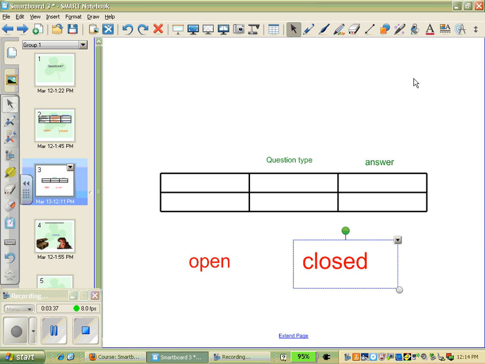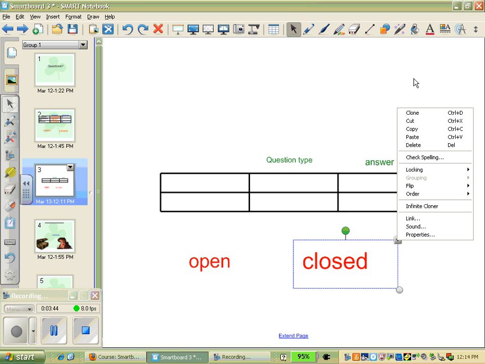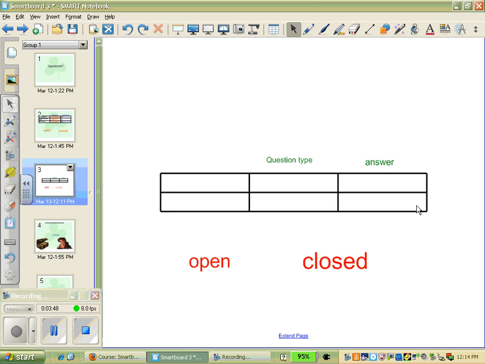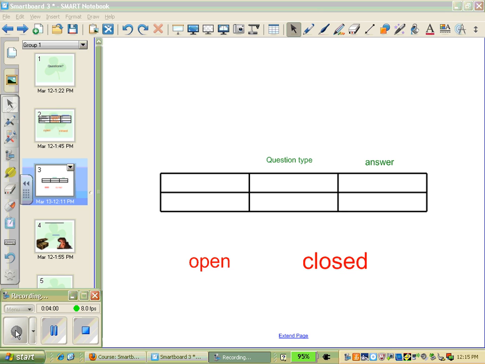And now I'm going to infinitely clone them so that they can be dragged up to the box but still remain in my word bank. To do that, I click the drop down, and in the menu I find Infinite Cloner. Same on the other one, find the drop down, find Infinite Cloner. The one thing you need to remember is once I've infinitely cloned them, I can't do anything else to them now. Now it's time to add our questions.